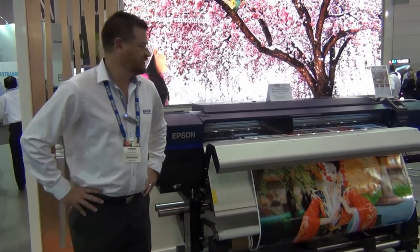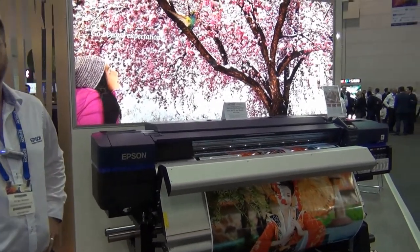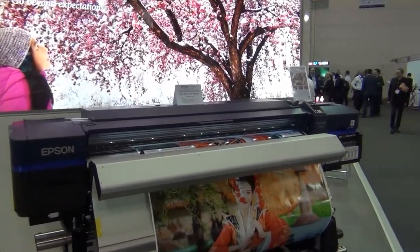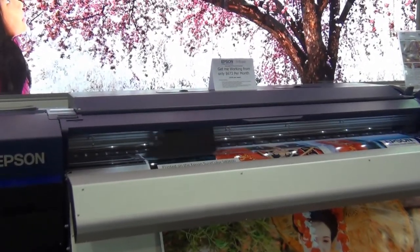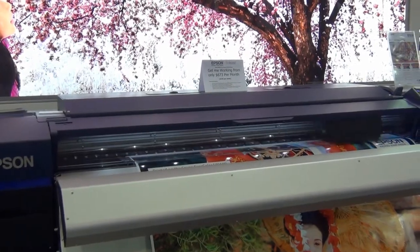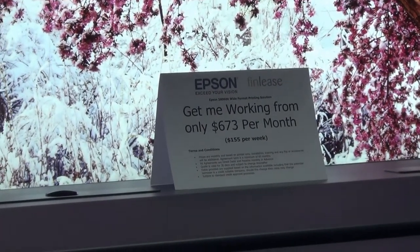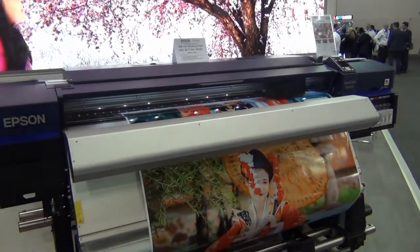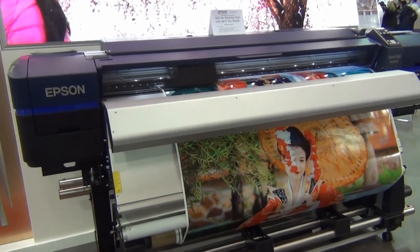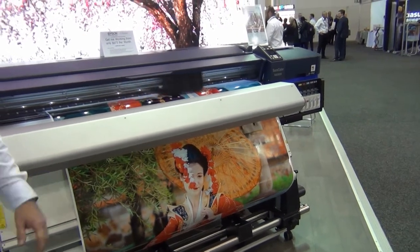Hi, I'm Ryan Warby from Epson and here we're looking at the Epson SureColor S8600 Eco Solvent Printer. This is our second generation machine. The particular one you're looking at is a 10 colour printer. This machine is a Pantone approved printer where we achieve that approval by adding some additional colours to our ink set to allow for a much wider colour gamut. So not only do we have the standard CMYK inks, we also have the addition of orange and red, and we also have light cyan, light magenta and light black to give us those gradients and skin tones.